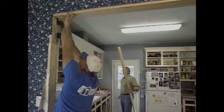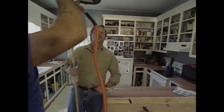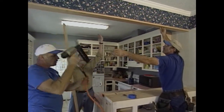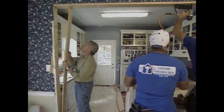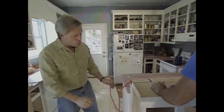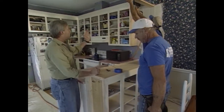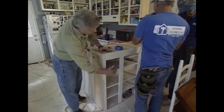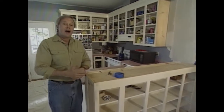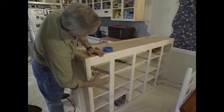With all the demolition complete between the breakfast room and the kitchen, we can start the trim-out process. Paul and Dennis are putting a 1x6 cap board where we installed our beam, then installing a piece of wood on the end. Then we'll run our casing molding all the way around the opening to match all the other cased openings in the house. They've also completed the installation of what was once the wall cabinet — now sitting here as a base cabinet. All of the doors have been removed and taken to our painter's shop to be spray-painted, since it's always better to have a sprayed finish than brush-painted.